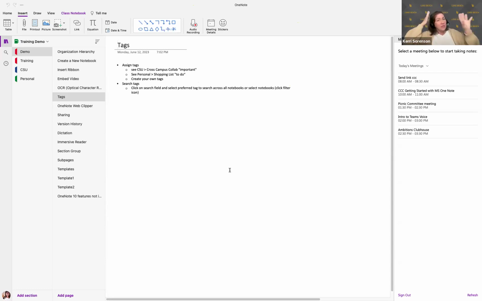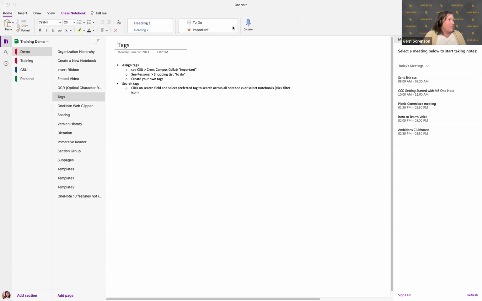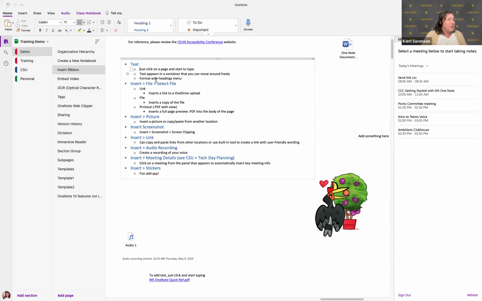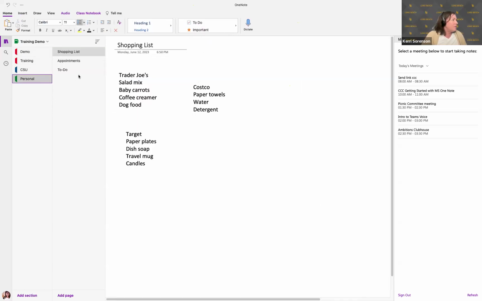And so the equivalent of search within OneNote, one of the tools that makes this super helpful is this tags feature. You have some built-in tags here. I'm going to go to my home ribbon. These are the built-in tags: to do, important, question, remember for later. As you are in your meetings, you can just tag something. I'll tag this as a to-do. I'll tag this as important. And of course, this is all my shopping list.